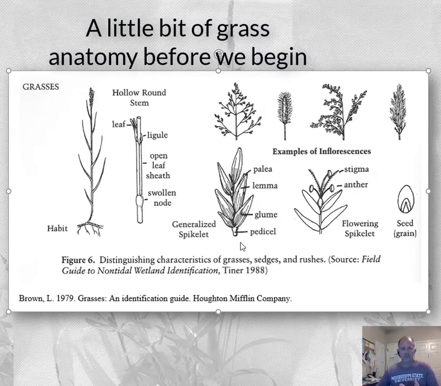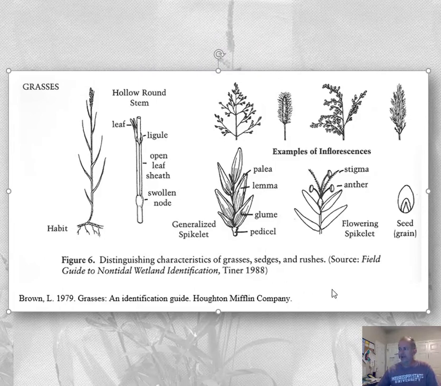Before we actually dive into this, because in the grasses, as is the case with a lot of different groups of plants, there's some specialized terminology that we need to know. Of course, in looking at the sedges, when we've done that in other videos, we saw things like achenes and bracts and scales and these sorts of things. That's somewhat specialized terminology. In the grasses, in some ways it's a little more difficult, but there are similar types of structures.